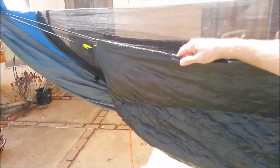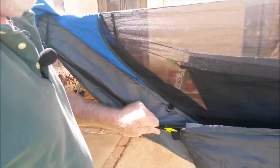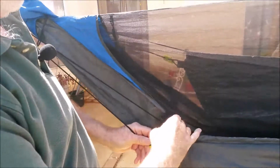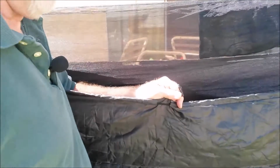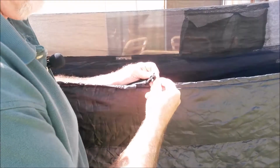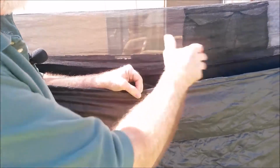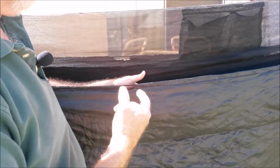On this particular hammock, we have this little buckle here to catch it in. That'll catch this portion of it there. And you'll have this little toggle, and the toggle actually just goes through here. And it's locked in place. Now you've got 4 of these toggles, 2 on each of the inner sides, and then on the buckles I just showed you at the ends there, you get 2 of those on each side, so a total of 8 of them.